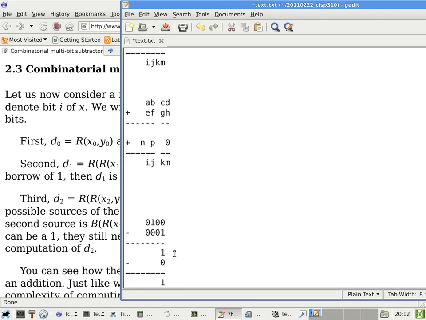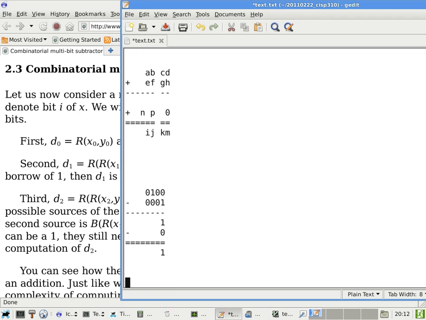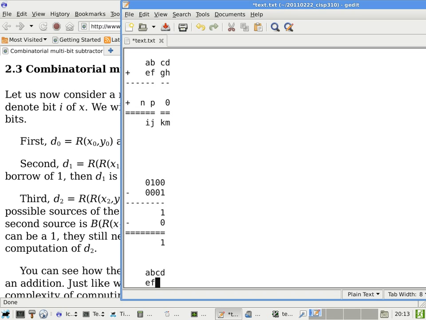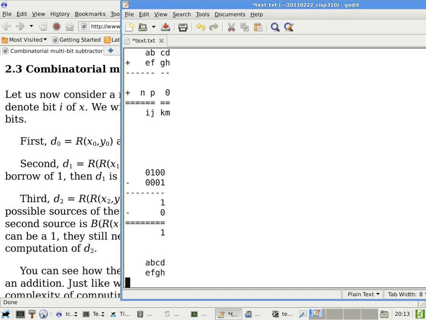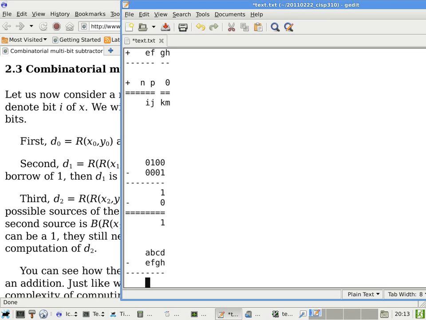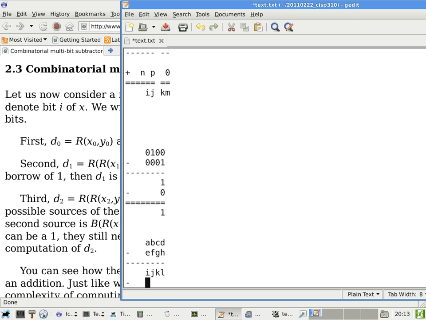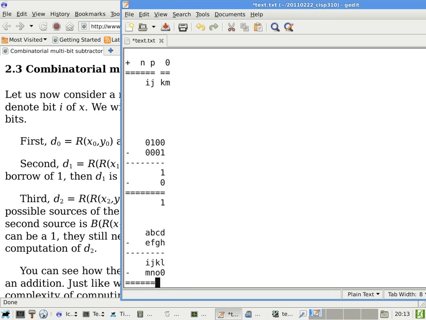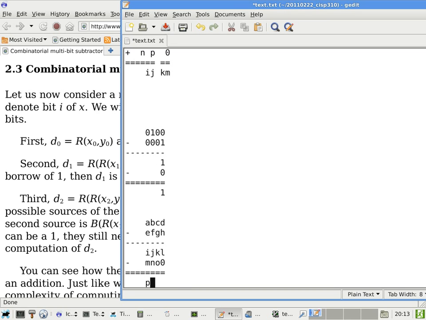It's not as easy to express it like this now, so I will go back to A, B, C, D minus E, F, G, H, with result I, J, K, L, borrow O which is a 0, and then we have P, Q, R, S, and we'll call this T.